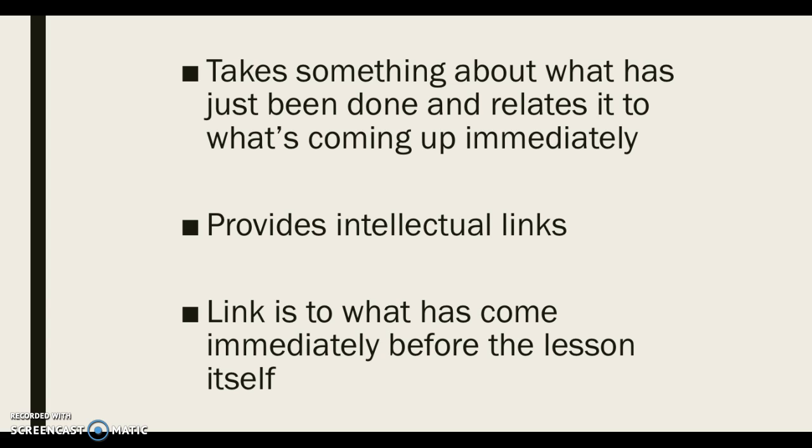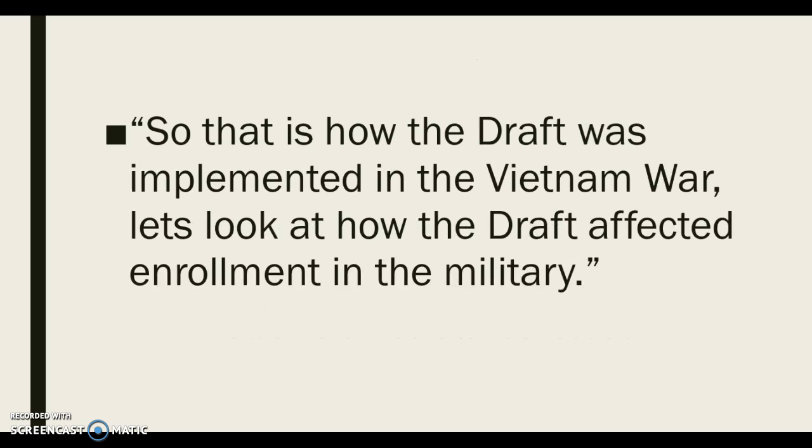When making transitions, it takes something about what has just been done in the lesson and relates it to what is coming up immediately in the lesson. It provides students intellectual links and verbal cues, and the link is to what has come immediately before. Another good example of this can be, so that is how the draft was implemented in the Vietnam War. Let's look at how the draft affected enrollment in the military.